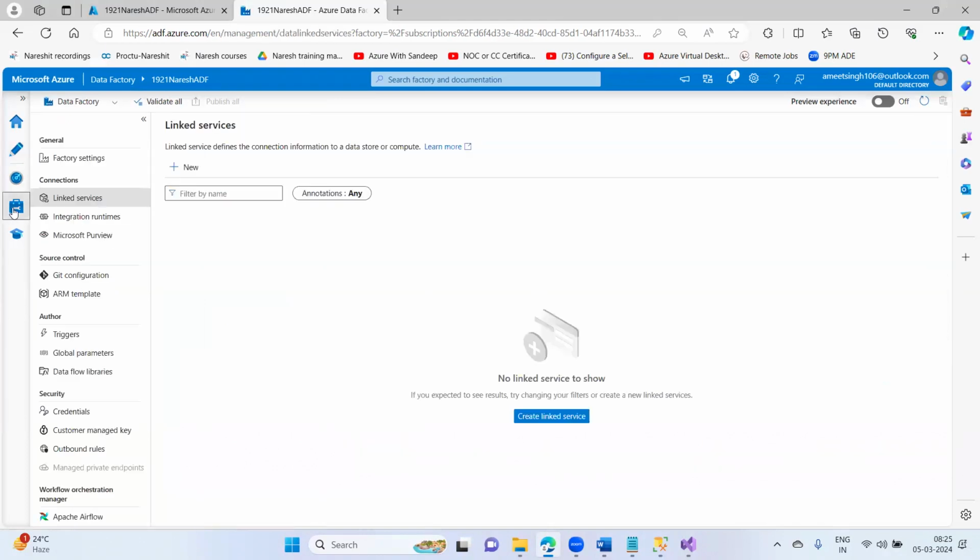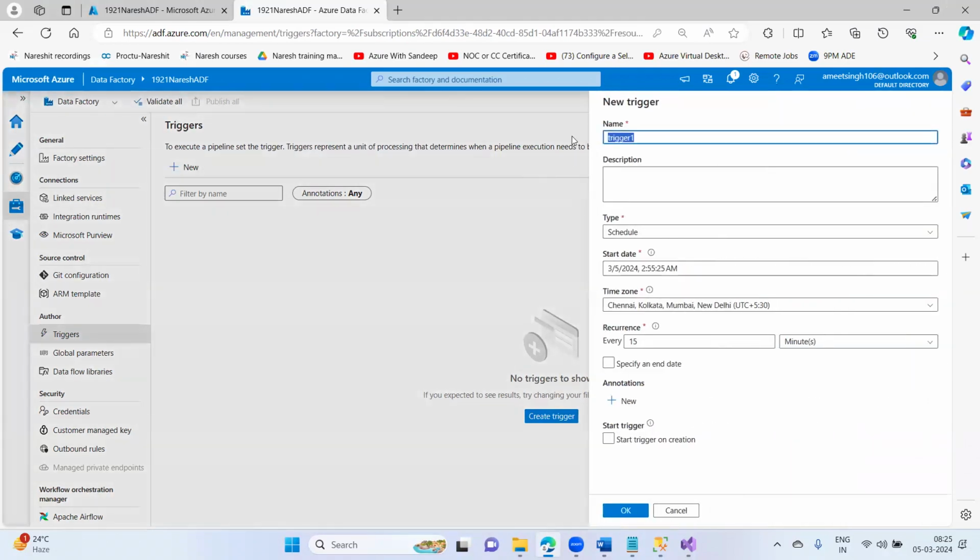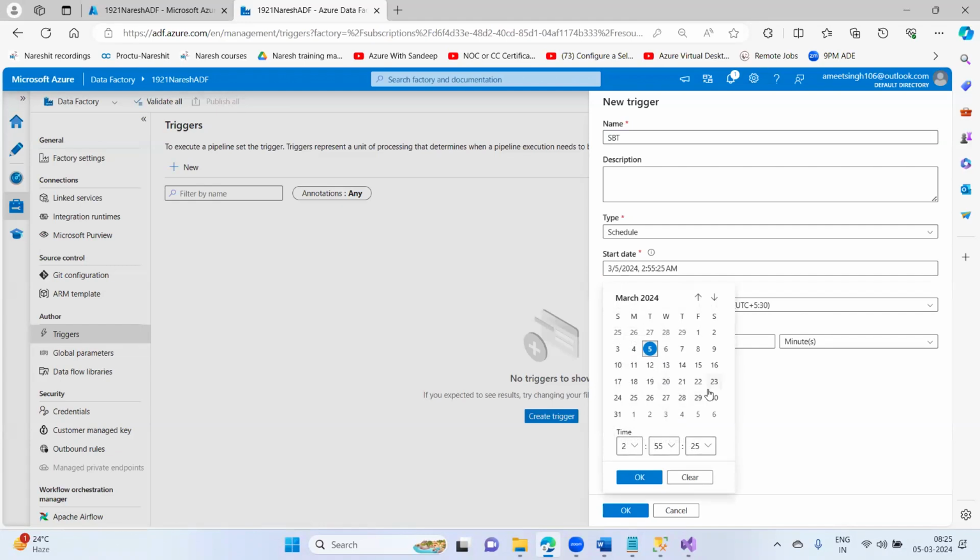I'll just go here to manage. I'll say here triggers. I'll say here plus new. I'll say here schedule based trigger. Okay. I'll say start date is 5th.